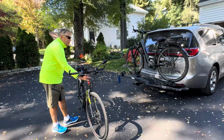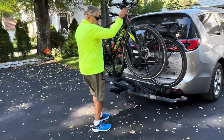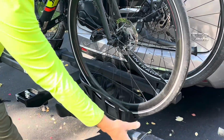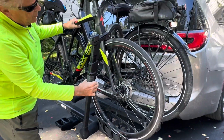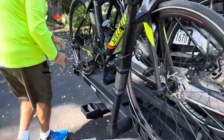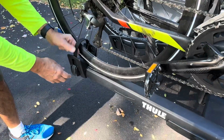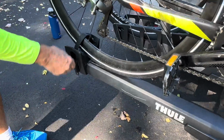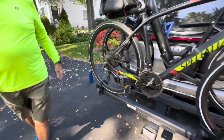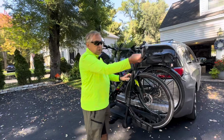So it's super easy to get these bikes on the rack. You just lift them up, set the front wheel in the little cradle here, and pull this arm up. There's a button you push, lock it down. Then there's a little ratchet strap in the back that you put in here and clamp. Done. Very secure.